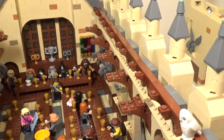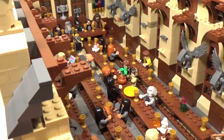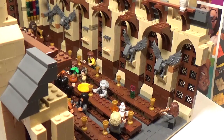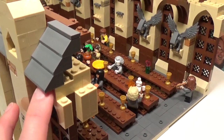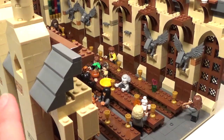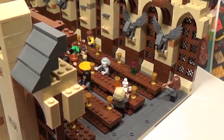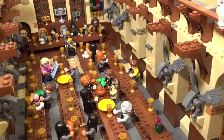I do think I might move the roof in a stud or two. Because on the model at the London Making of Harry Potter studio tour — I've never been there, that would be a fantastic place to go — if you look at that model, or of course the one seen in the films, the roof doesn't come out over the edge like this. It's back a little bit and it's got — I'm sorry I am not up on my castle lingo — but the parapet type things that stick up in front of the roof when it comes down. So if I can get the spacing to work out I'll do that.